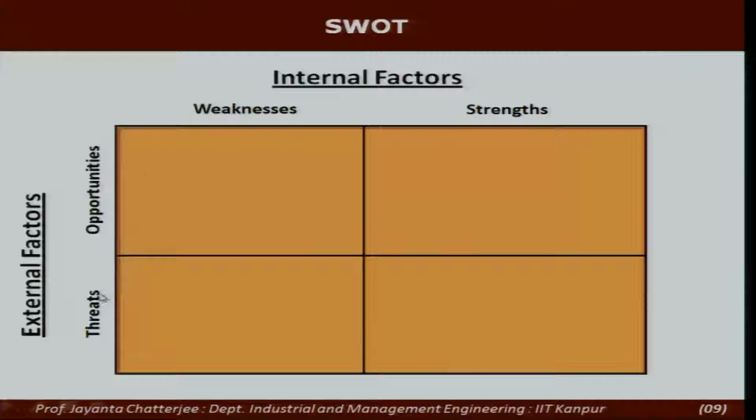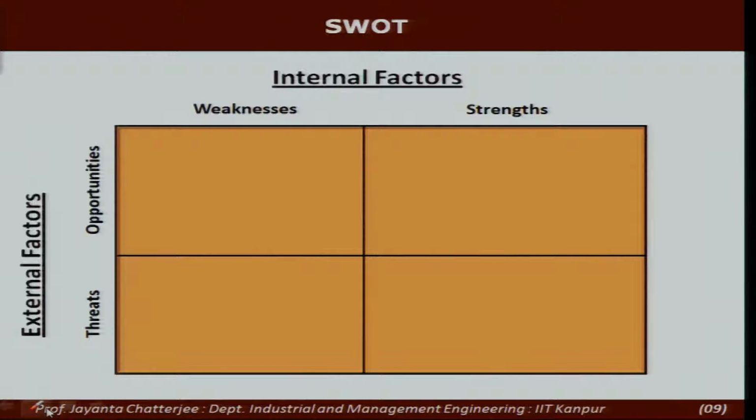Hello. In the last session, we were discussing SWOT analysis: strength, weakness, opportunity and threat analysis, based on which we discussed how one can develop this TOWS matrix, where you can look at different kinds of threats and different kinds of opportunities and see which ones correspond to the matching weaknesses and strengths.